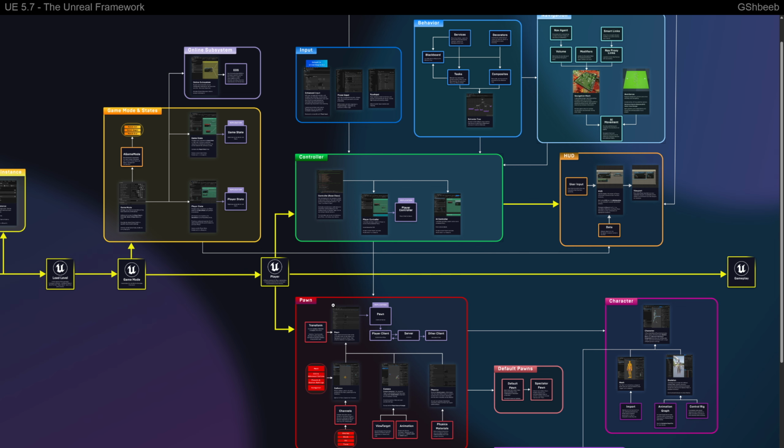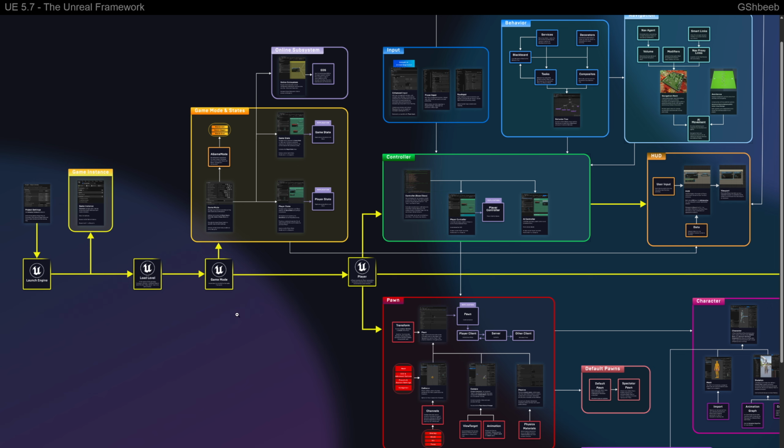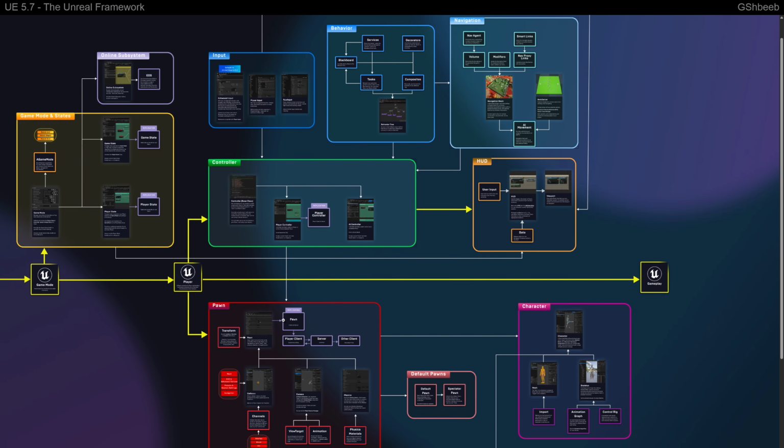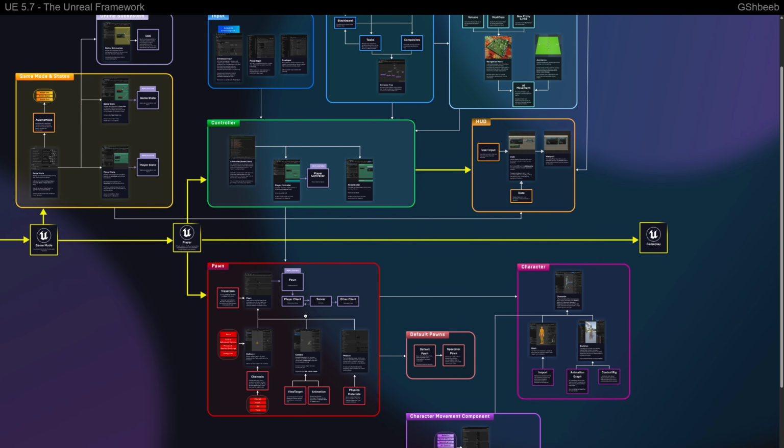So if you have that information, move it from the pawn to something more persistent, like the controller. If the controller is going to be loaded in and out when the player restarts because you're loading the level again, but getting a new instance of the game mode, a new instance of the player controller, then you could pass that information up to something like the game instance, or you could just instantaneously save that out to external data and then load that as needed. But you need to think about those things as you go to construct your game.